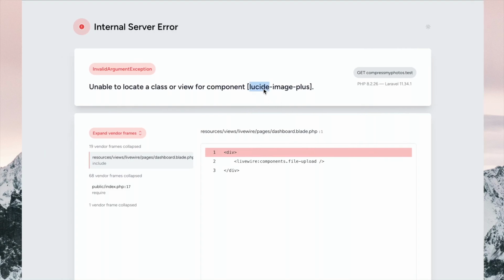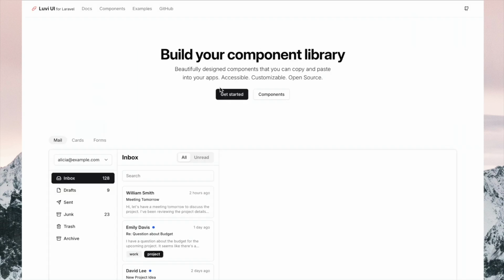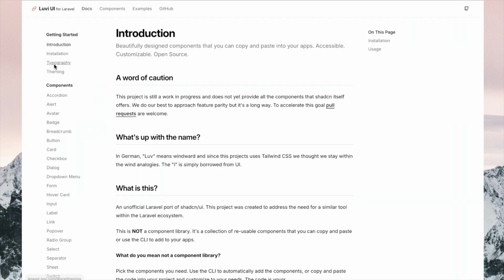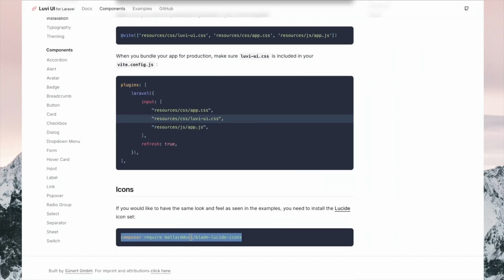And we need to install Lucide as well. So let's go ahead and do that now. So if you go to Lucide, for example, here you can see in get started and in installation progress, we can go ahead and require the icons down here.